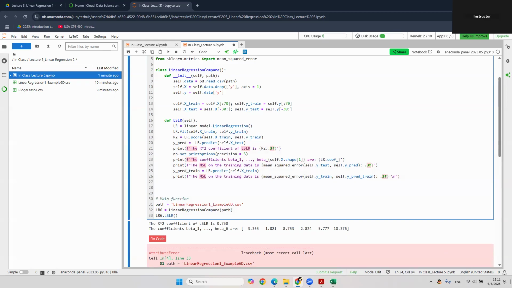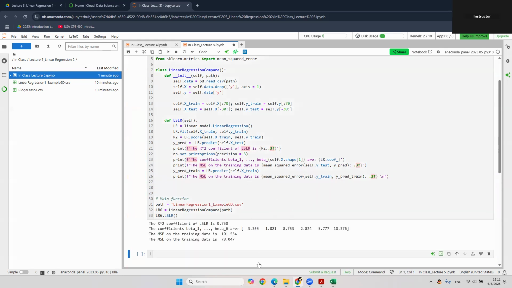I can make it just directly y predict because I don't have to make y train the similar things. So I don't need these two. I make these variables transient variables so that I don't need to save them anymore. Okay, great. So this is the result of my LCLR.